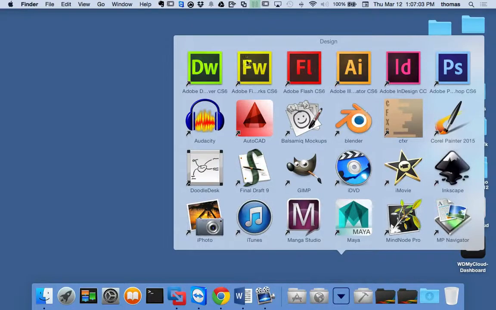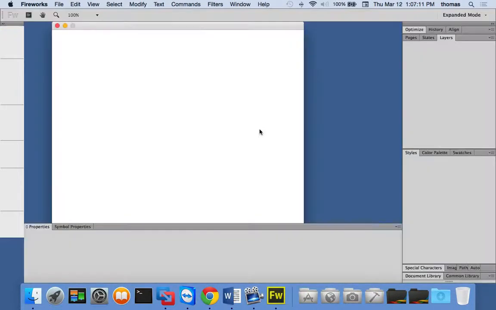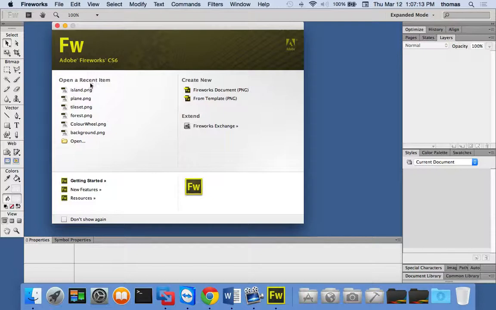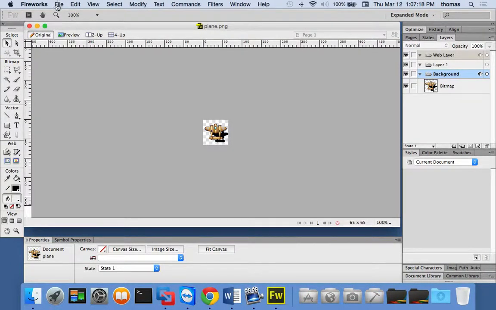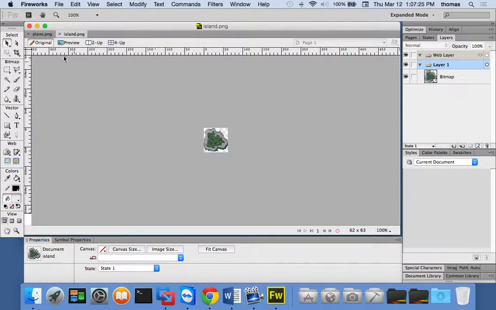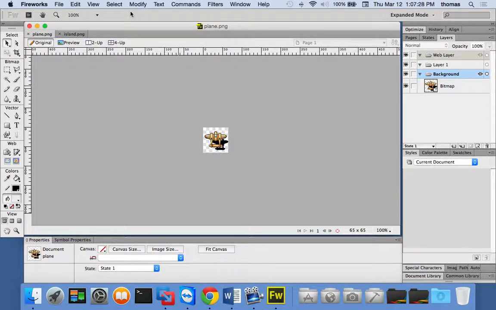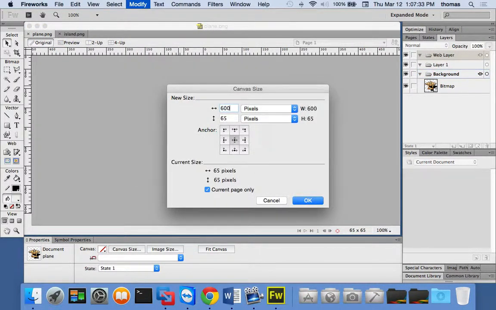I'm going to pull up my Fireworks for a second, all right? And I want you to imagine what's happening when we do collisions. I have a bitmap, and I'm going to bring up my plane. Here's my plane. And I also want to open up some recent files I opened before. And here's my island. Now I want to open up my plane's bitmap here. I want to modify the canvas so that the canvas size is about 640 by 480.